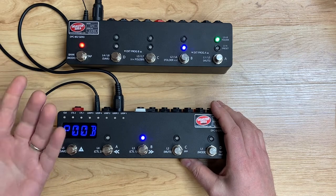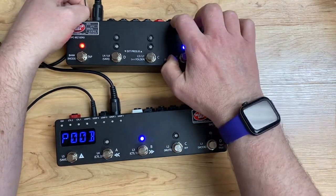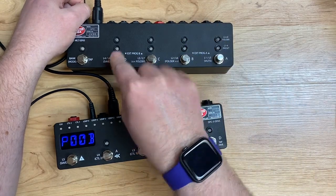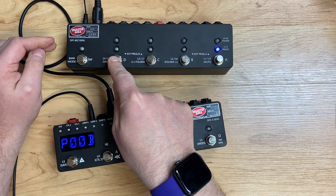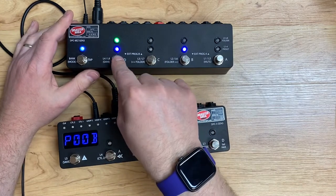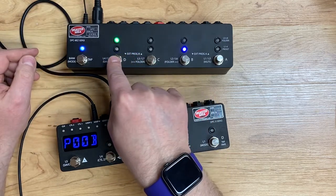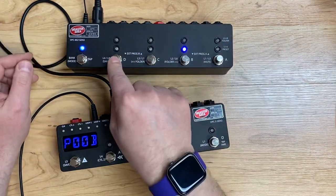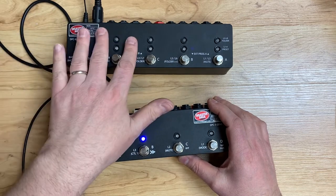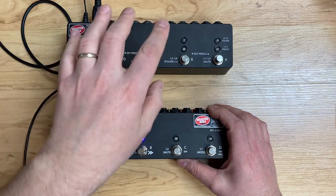How do you make all this work once it's set up? There's one more thing you should do if you're using the DPC-5 as the MIDI master: disable the MIDI mode on the ADZ. The ADZ can act as the MIDI master, but it's a little primitive and it gets in the way. To do this, power up while holding the D button. You should now be in the setup state where the indicator is blue. Tap the D button to cycle through blue, green, blue, green, and off — what we want is off. Tap until both are off, then hold the D button to save. That will disable the MIDI mode on the ADZ. If you have MIDI devices downstream — like DPC-5, ADZ, ADZ, Timeline, Big Sky — this will definitely conflict with the DPC-5's messages, so turn it off.